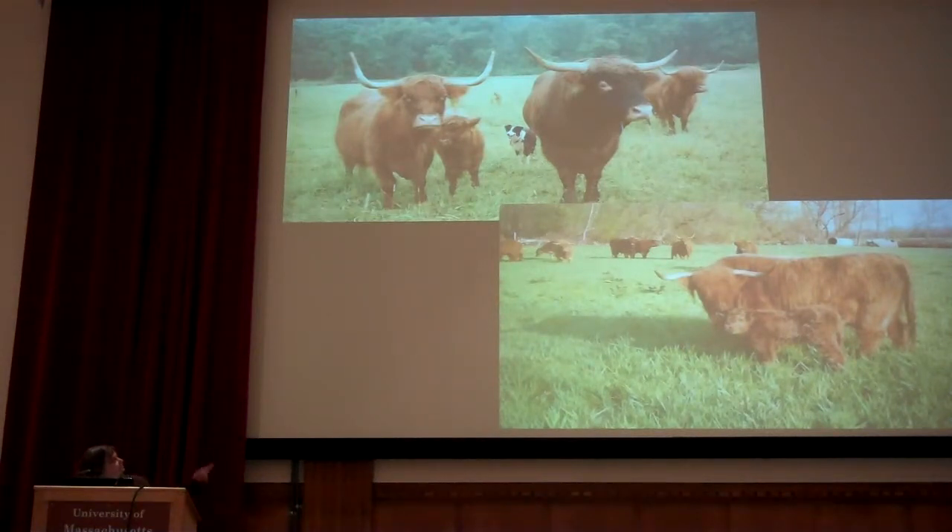Little bull — who was huge — got replaced by Medler, the big black guy at the top with a border collie behind him. The big stud moved in and things got better. He was really quite tame — we actually had pictures of Matt giving him hugs. He was very, very calm, very odd for a bull. All of a sudden we were getting really big, vibrant calves. Before, calves were so small and weak we had to grab them, warm them up, maybe give them some colostrum. Medler's offspring hit the ground, popped right up, and started nursing.